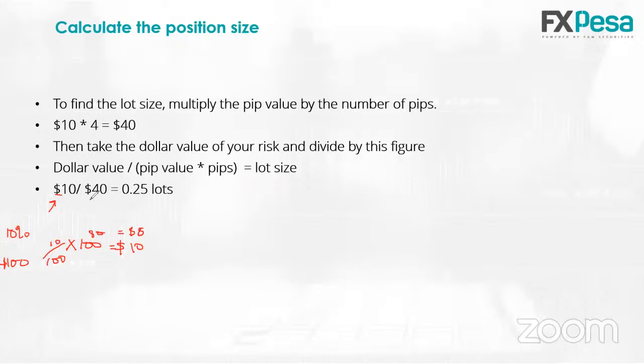So this 40 that you're talking about is when you're looking at your charts, for example, and you're getting an entry to sell at this point, and you'll be putting your stop loss at this area. So the stop loss distance is where you're taking the distance from here to here. And this is where you're converting the number of pips multiplied by the pip value.